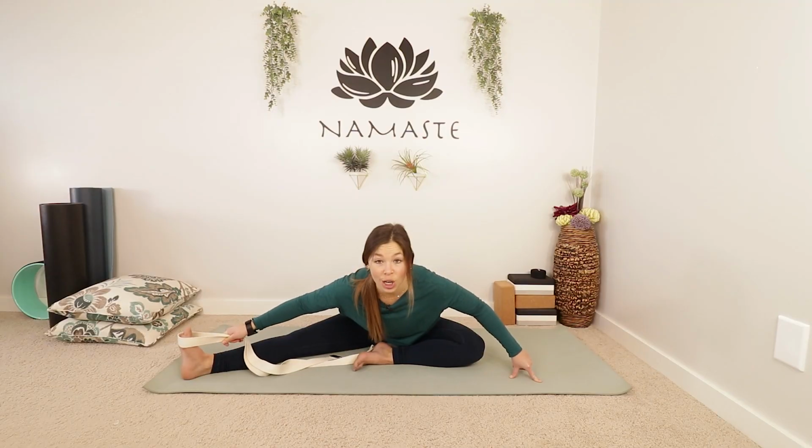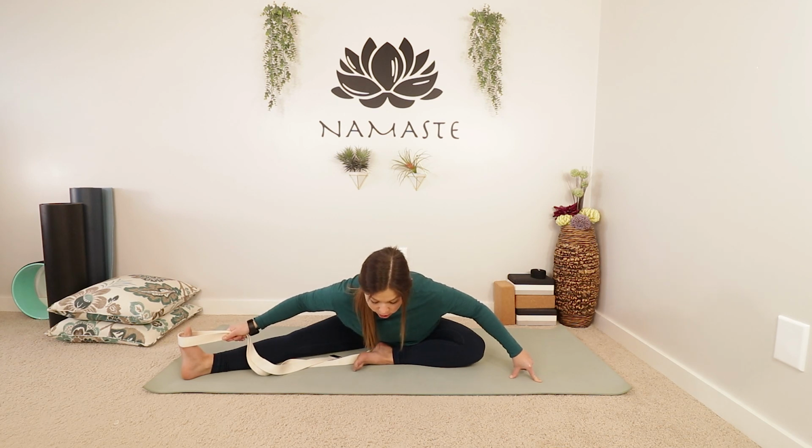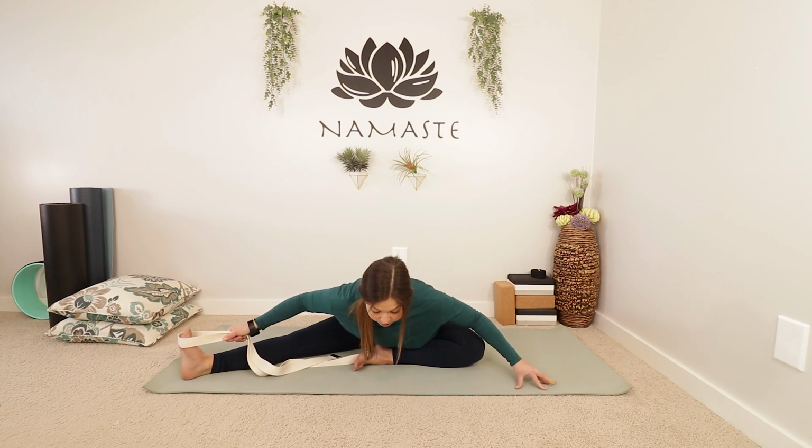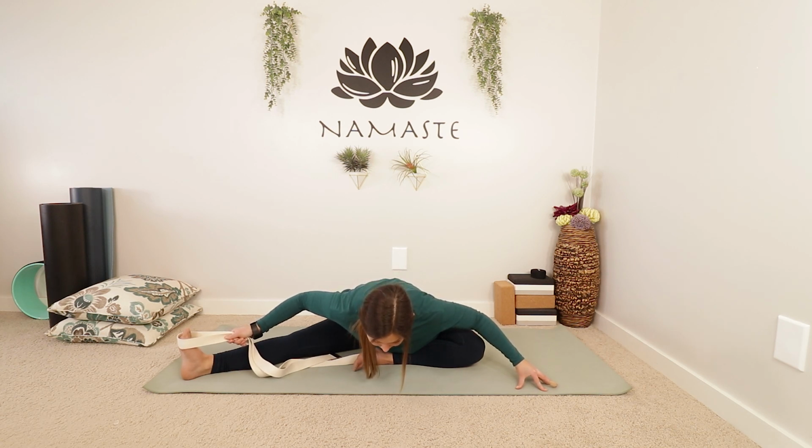Again, you might be reaching for your foot. You might not need your strap. And this left hand here is actually just kind of keeping me centered, feeling this through the inner leg, that right inner leg, or maybe other places.